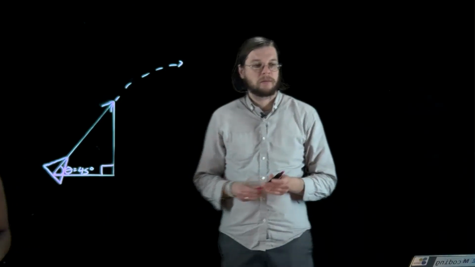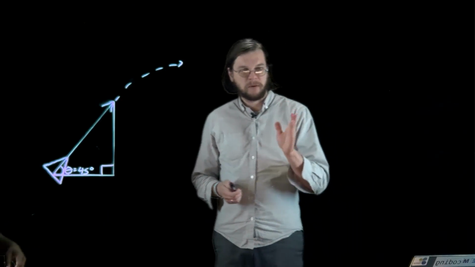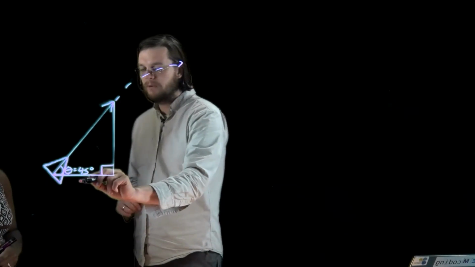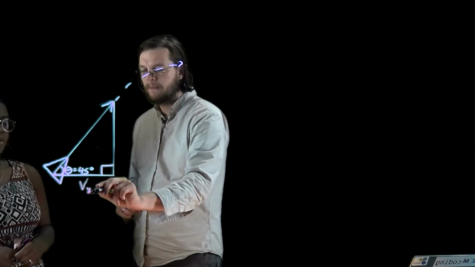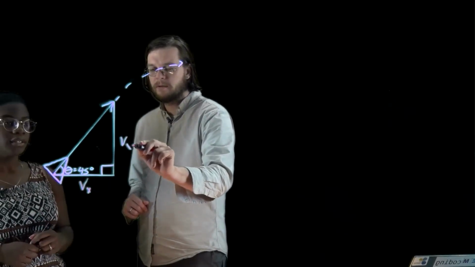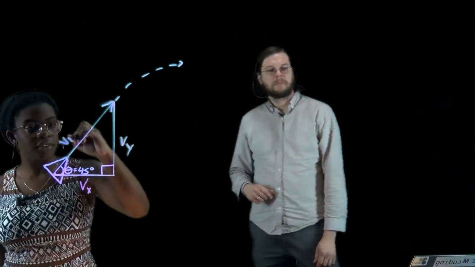So we got our ship. It's going to get launched. And the thing we've got to figure out is what's the initial velocity. So if the angle is 45 degrees, like that, then we've got a Vx here, and we have to have a Vy. And then there's a V init, which is going to go here along the hypotenuse, and that's going to be equal to 65.